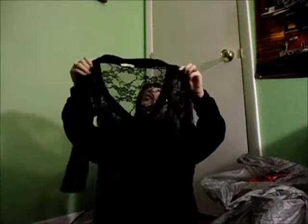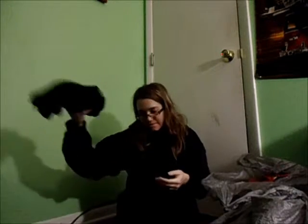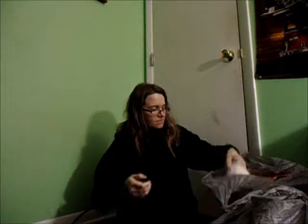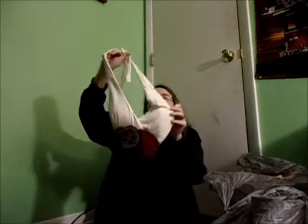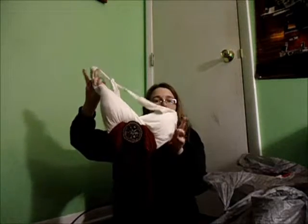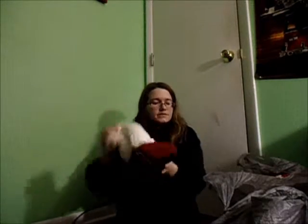The next thing is this little lace cardigan. I got it on Zulily, wore it once, it's three-quarter sleeves and it's tight — so I'm going to put it in the maybe pile. This next item, for sure, is being sold, because I bought it in 2011 for a concert and I wore it to that concert. It's 2017, going on 2018 — it needs to go.